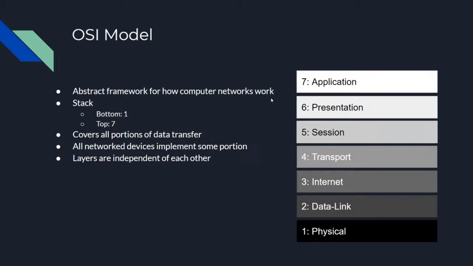So you can swap out layers most of the time and you can still communicate. And this is the reason why your cell phone, which is usually on Wi-Fi or cellular service, can communicate with a device like an enterprise grade server that is on Ethernet or even serial or something like that.